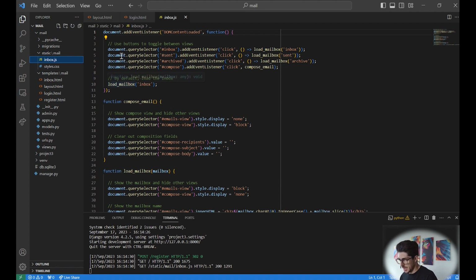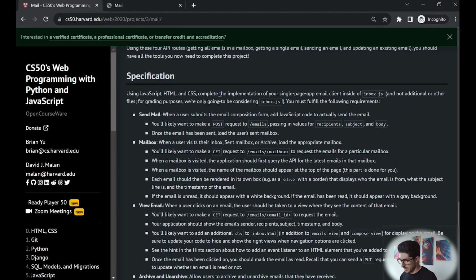The first thing that I want to do, I guess we can take a look, start with the fetch instruction.